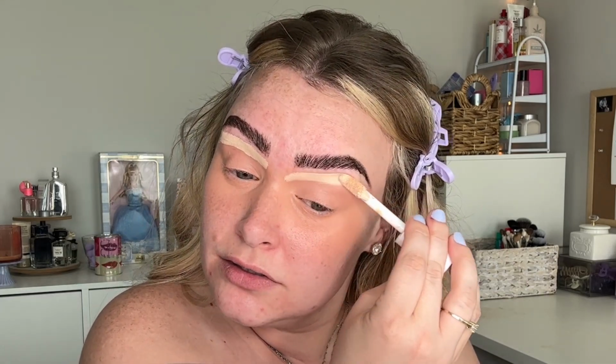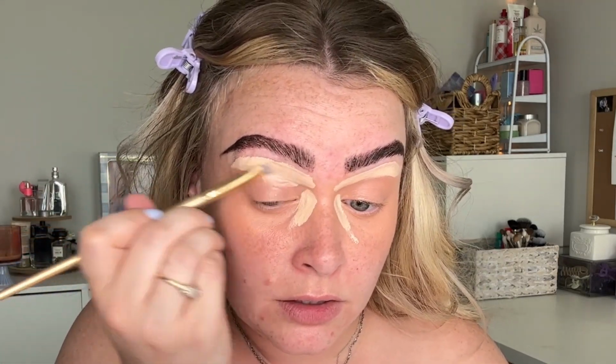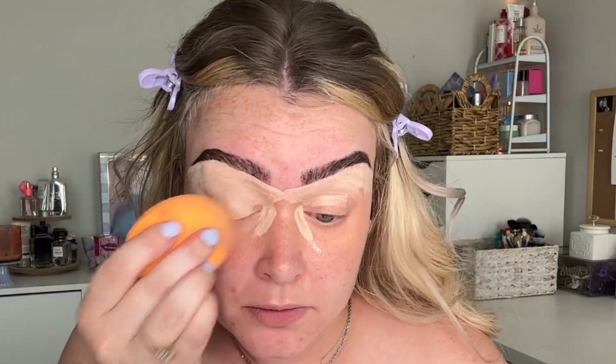I want to use a little bit of concealer to carve out the bottom of my brows. I'm gonna use the e.l.f. Hydrating Concealer. This is Fair Warm. And I'm just gonna do under my eyebrows. And then I'll go ahead and do my inner corner as well, with a little concealer brush. And I'll just start to sharpen this line. Okay, and then I'll go in with my beauty sponge. So we have a nice clean canvas to work with on our eyelids, which is exactly what we wanted.